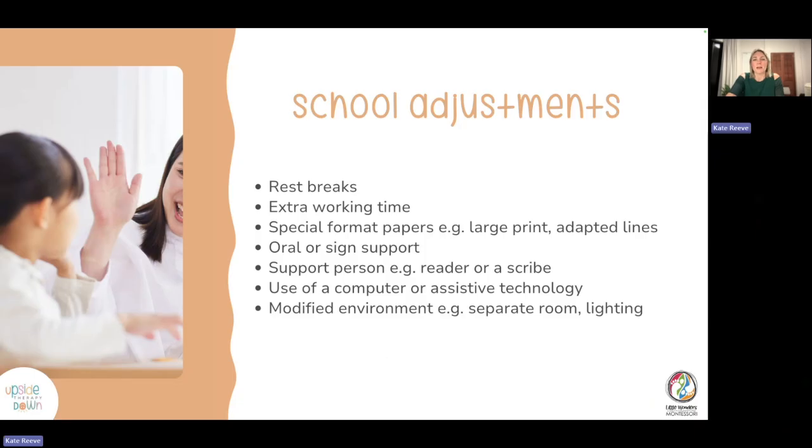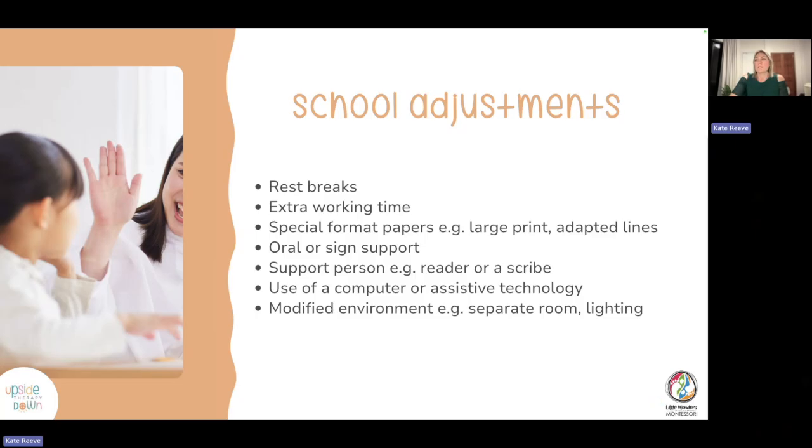And then, of course, if you suspect that the child has DCD, obviously speak with the classroom educator, or if you're the parent. Educators play such a vital piece of this puzzle, and document those difficulties in the daily activities that the child is having, so that when you do the right supports, we know how to do it. But yeah, referring to an occupational therapist who's experienced in working with children that have motor skill deficits, where they'll complete the history taking, and then determine whether it's the right adjustments for them.